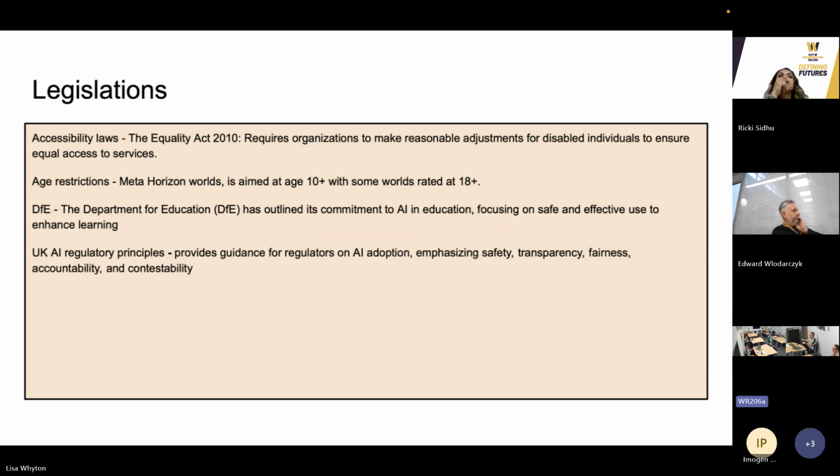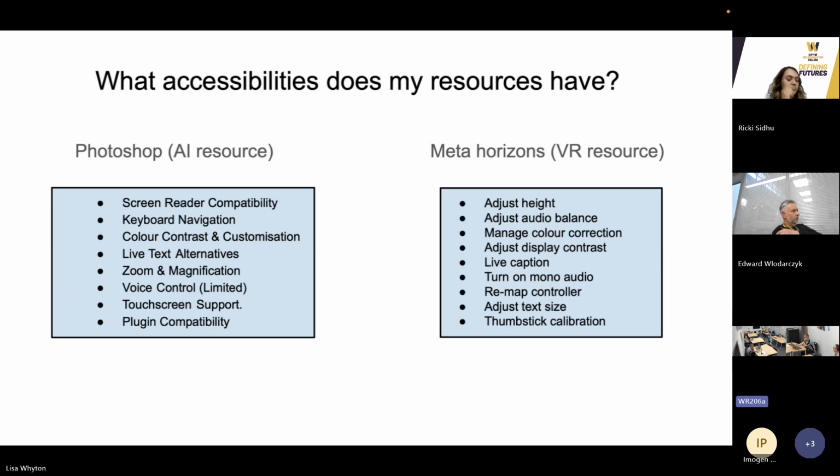I'll talk about that in a minute, but yeah, the UK AI regulation principles also provide guidance for regulators on AI adoption. So they want you to use it, but then on the other hand, they don't. So it's kind of like a barrier that you have to climb over. You have to give a good reason as to why you want to use it and why it'll be beneficial in the classroom.